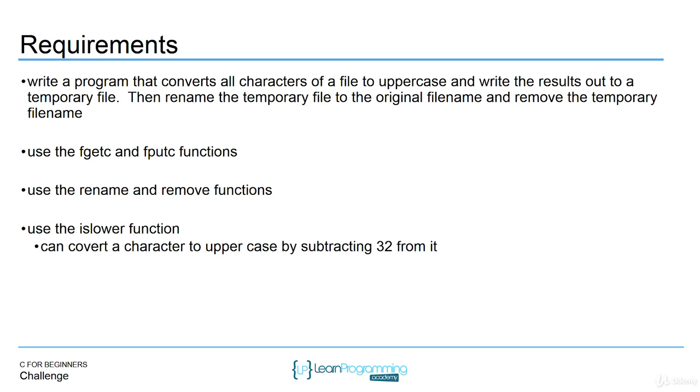And so you're going to create two files, a temporary file, and then the file you want to read that already exists. You have to create a data file that just contains some data in it. And you want to close both of those and then rename and remove at the end. So you're going to get pretty familiar with using fgetc. And you also have to use fputc to write data to your temporary file whenever you convert the string. So you're going to convert the character, and then the conversion of the character, you're then going to do an fputc on that file.